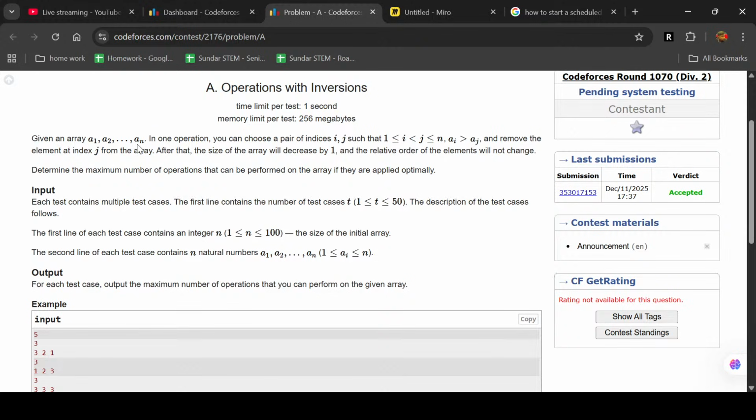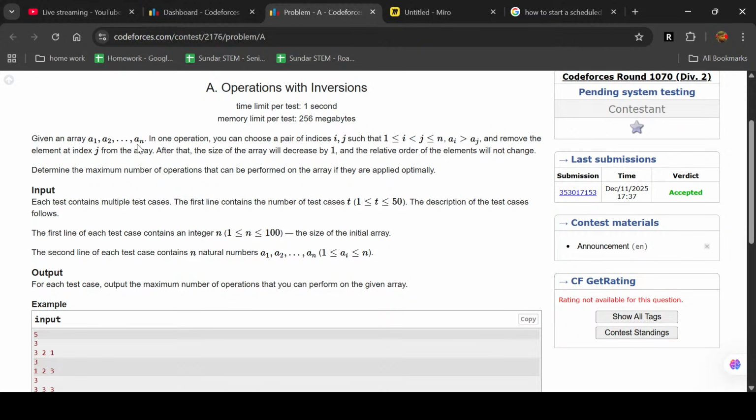So if let's say someone says, oh yeah, if I remove j there will be some index k which will be removed by index j, in that case I can actually use the same i that I used for j to remove the k, because the element on index i was greater than j. So if j removed any of the numbers, i will also remove it because i is even more than j.